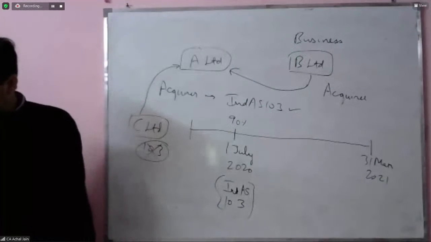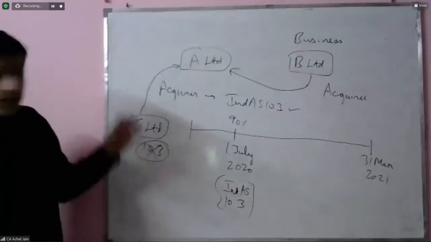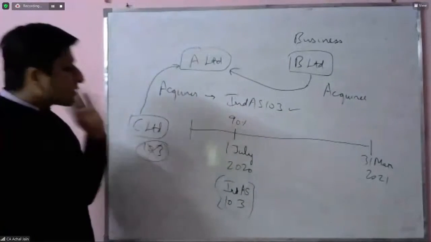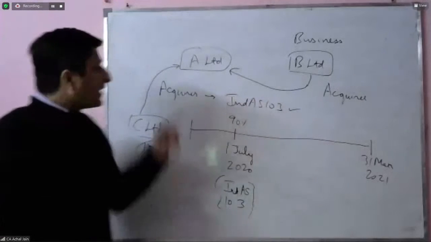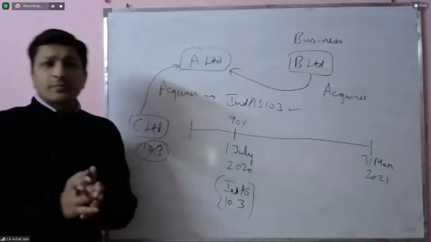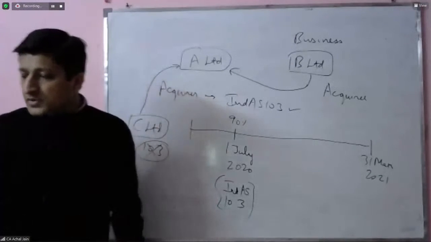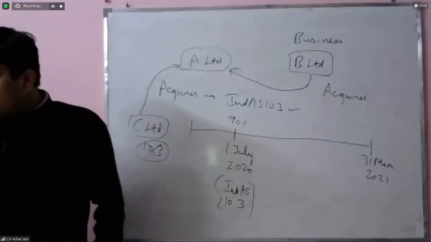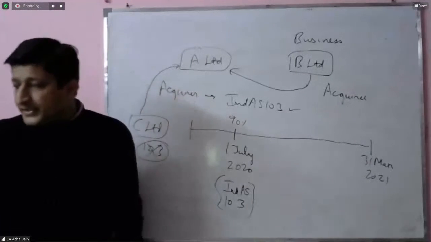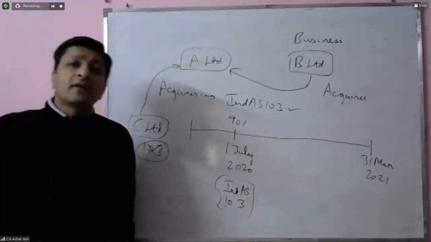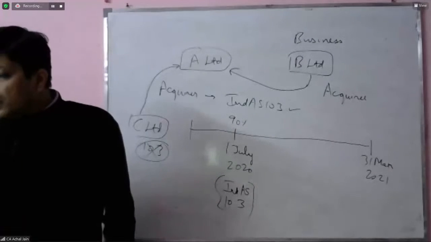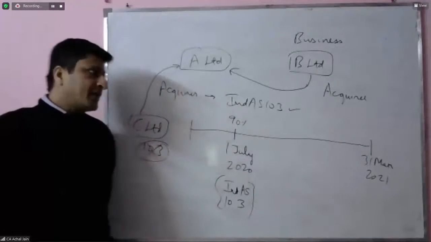Okay, quickly. Now, can you tell me, let's suppose A Limited has acquired C Limited and A Limited has control over C Limited. What will be the relationship between these two companies? Quickly, I'm waiting for a response. I'm sure you know about this. Okay, Costa is saying, sir, it's about holding subsidiary. Chavi is saying it's about acquirer and acquiring. Very good. Bhujita is also saying it's about holding and subsidiary.